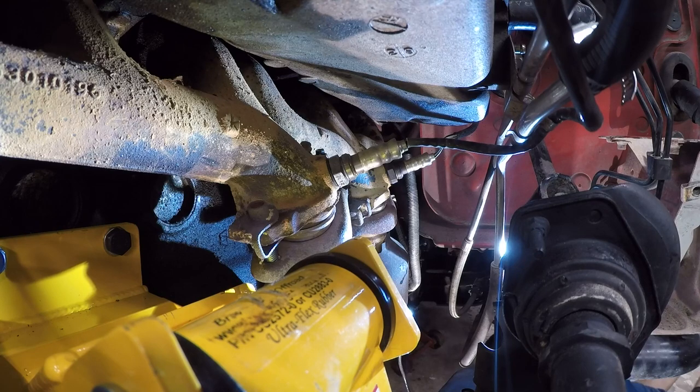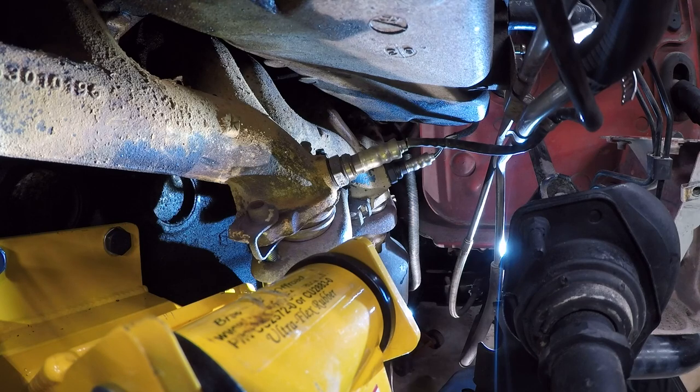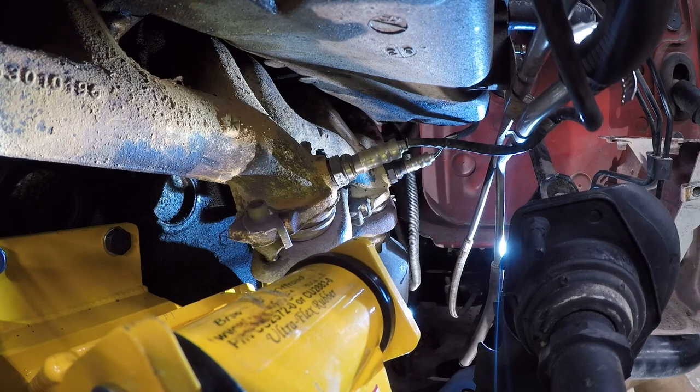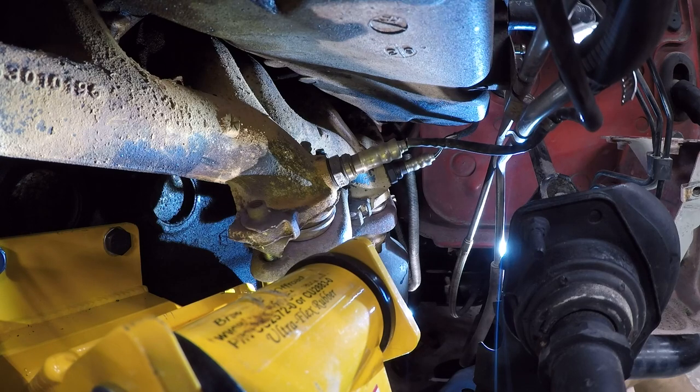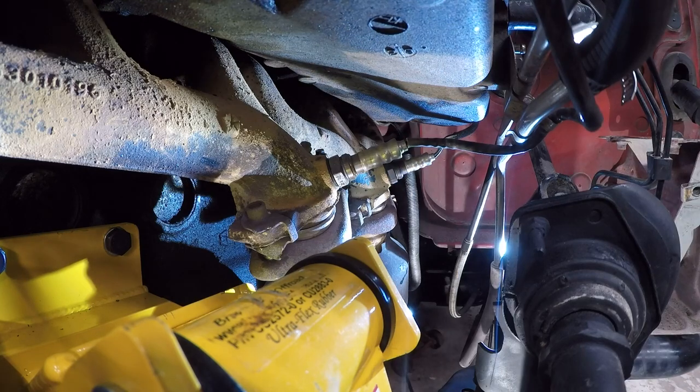Now the other one is just a normal bolt. I just want to see if it's going to fit. If it does, I don't give a shit. And it looks like it will. This one's going to need a wobble as well. Where the fuck did it go? Of course, I've shredded a pair of gloves, so I might as well take them off because all they're doing is collecting sweat at this point.